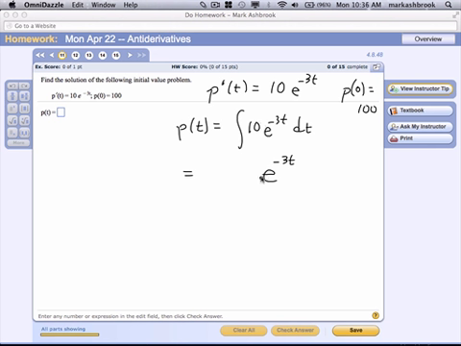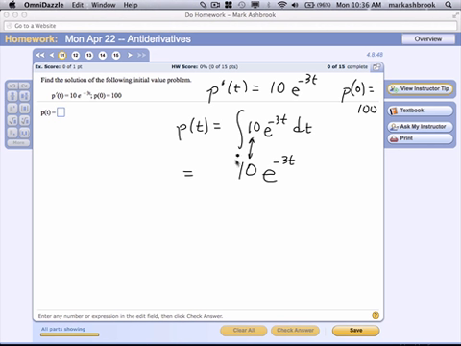What happens to the 10 when we do this antiderivative? It's not going to be the same in the original function. No, you're still trying to do that. I'm just asking about the 10. What happens to the 10 when you do the antiderivative? It just stays. Okay? So when you take the derivative of something times a constant, the constant just comes along for the ride. For the antiderivative, same thing.